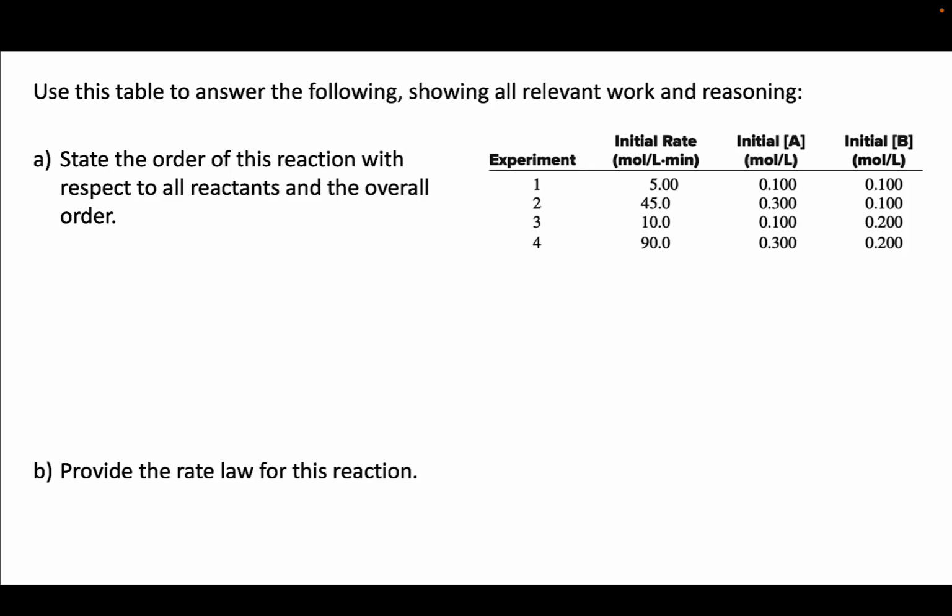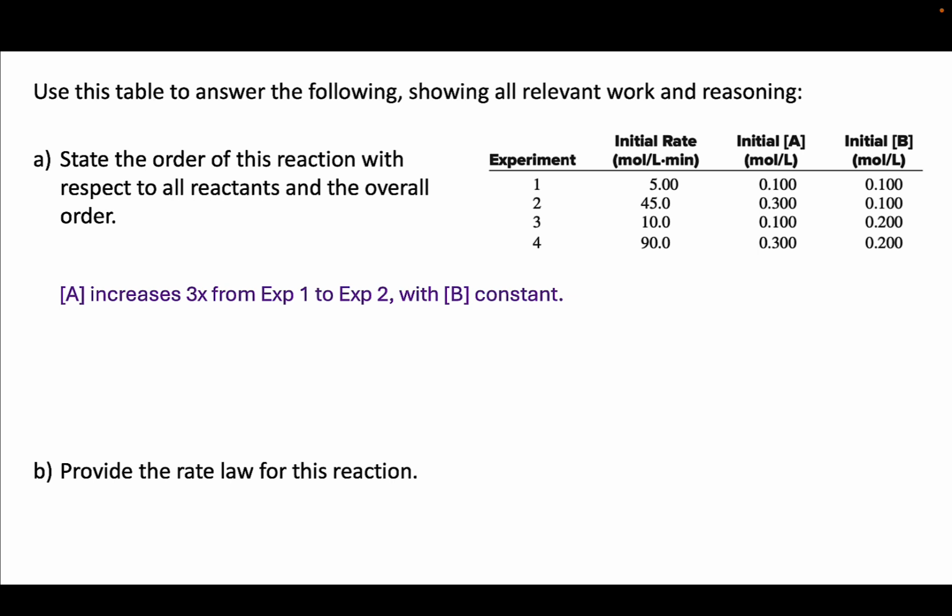In this quiz, we're studying the rate of reactions, and we start with some experimental data. In part A, we're asked to figure out the order of this reaction with respect to the different reactants. We have a couple of reactants here, and we need to determine how they affect the rate. The first thing we want to do is look at a pair of experiments. There are 4 experiments for each of these.